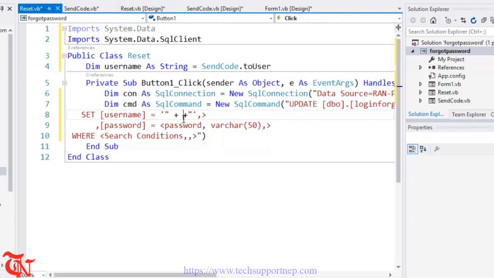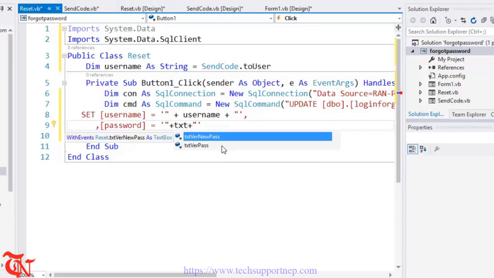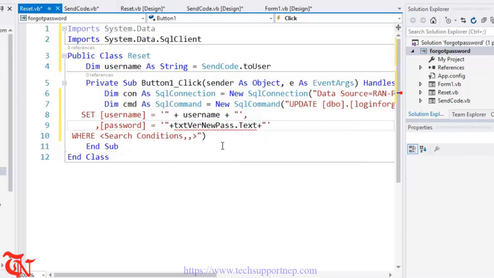Now here we can use that username, and password is single quotes, double quotes, plus sign, txtVerifyNewPassword.Text, and the condition is where username is equal to single quotes, double quotes, plus sign and username. That's it.